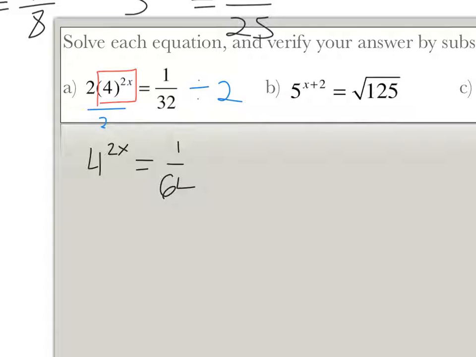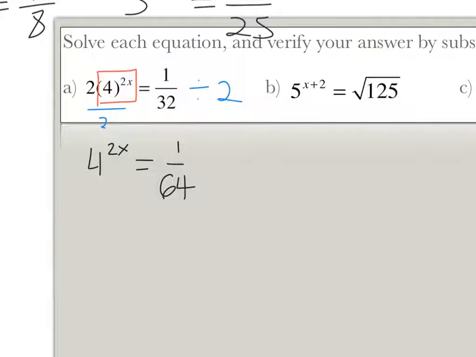Or you could use the fraction template on your calculator to do 1 over 32 and then divide by 2. It'll give you a fraction right away, which is nice. Whatever you want, but use your calculator for this stuff, because what I sometimes see is people write 1 over 16 because they think I'm dividing 32 by 2, and then you'll end up getting the rest of the question wrong, which is unfortunate when it happens, but it does happen sometimes.